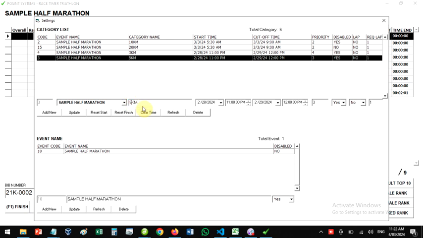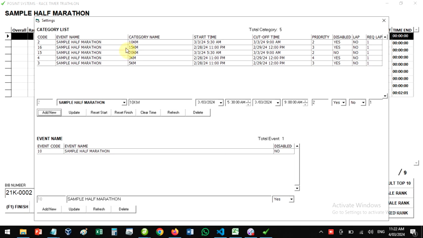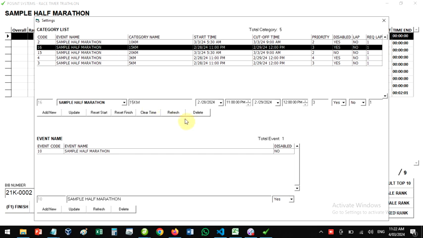Then, for example, 15 km, you can then choose the time, which time the gun start, and click on the add new. That's it. We have added a 15 km category.